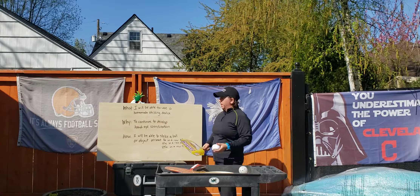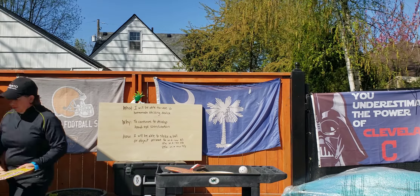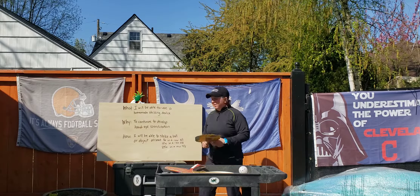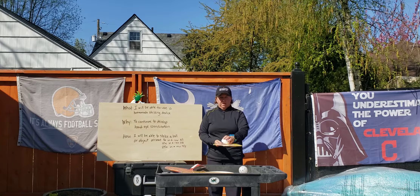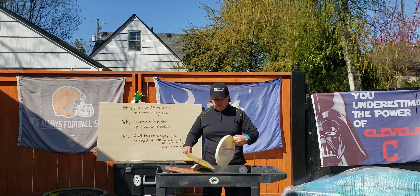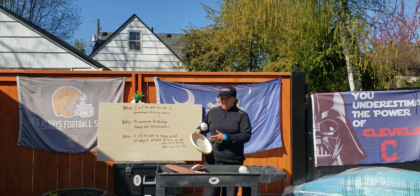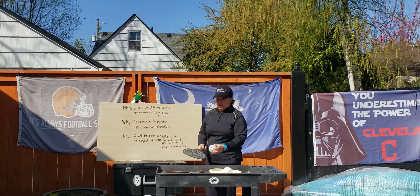If you think it's too easy and you could do it with your eyes closed — well, I messed up again, it's a little windy out here today! So you could try it with your non-dominant hand, or if it's too hard, maybe try two hands. Keep it nice and low. If you do have a striking device, you could use a frisbee, or an actual paddle and an actual ball.